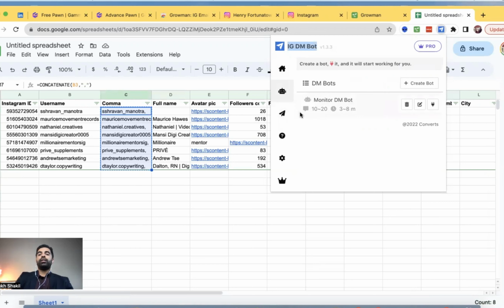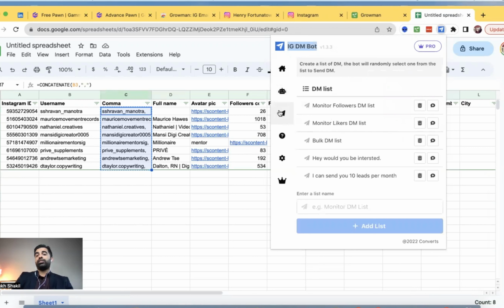The other one is the messages. Here we're going to set up all our messages and all our variations of different messages, so when the messages go out, it will actually randomize and change them, and we can test out which messages get the best response.